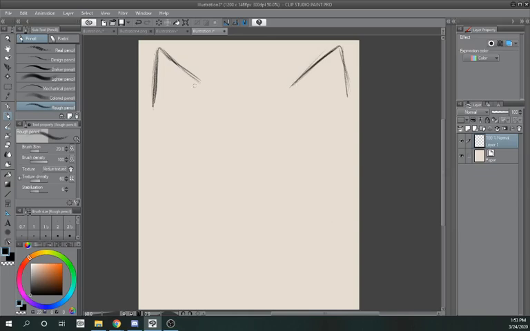So, it should look something like this. Two triangles. They're kind of pointed a little topsy-turvy, so they're leaning a little bit. If you want to make them pointing straight up, that's okay, that's fine. But I'm going to make mine slant a little bit, because if you think about big kitty ears, they usually don't stick all the way up. They kind of lean a little bit. Okay, so something like that.